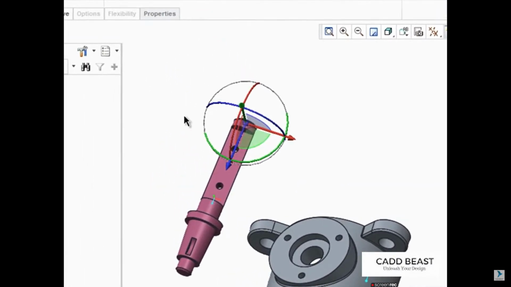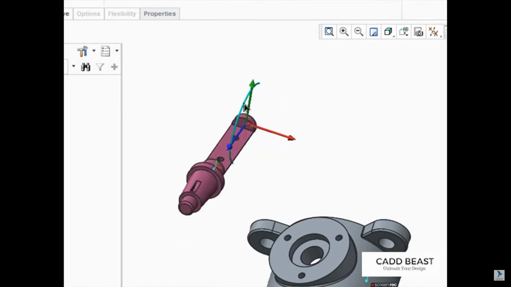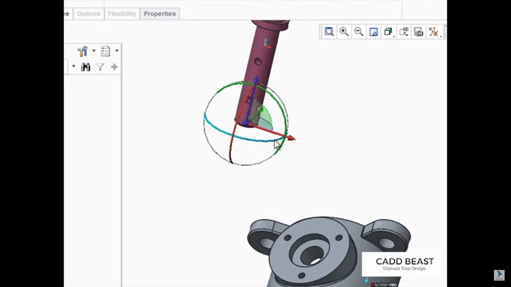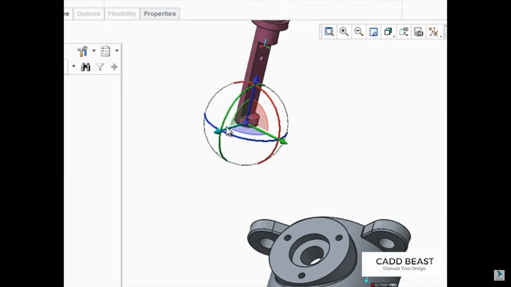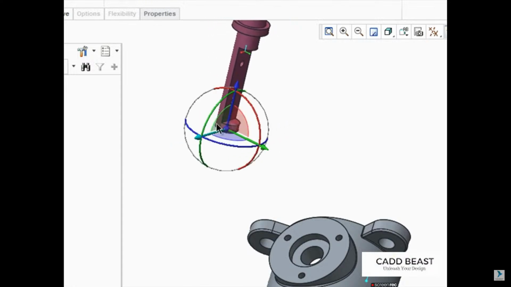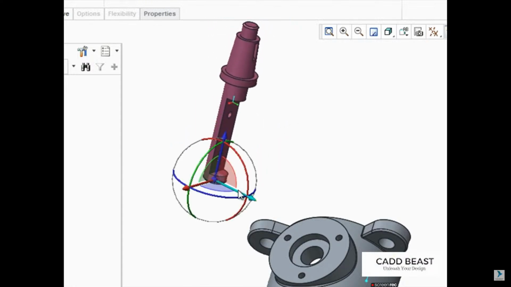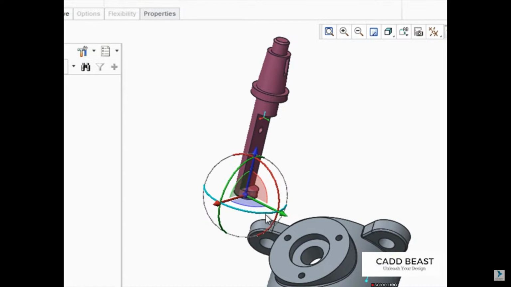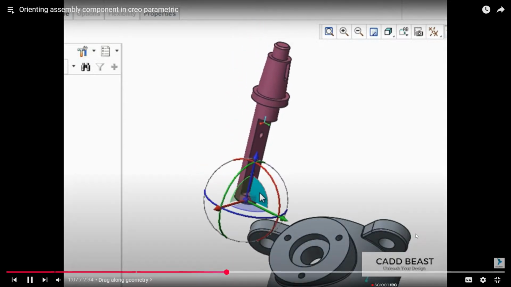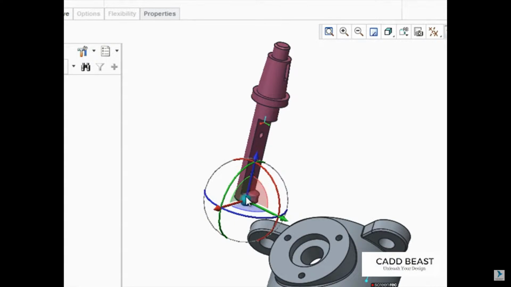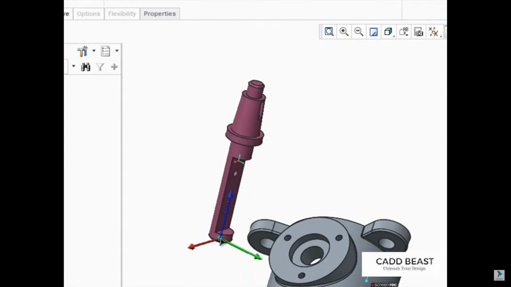Each color-coded area of the 3D Dragger is used for a different type of orientation. The shaded arcs of the Dragger control rotation about the 3 axes. The shaded arrows translate the component along these axes. These small, translucent quadrants move the component in the 2D plane. And the small sphere at the center of the Dragger is used to move the component in any direction.